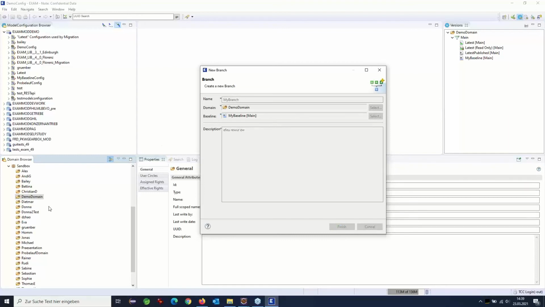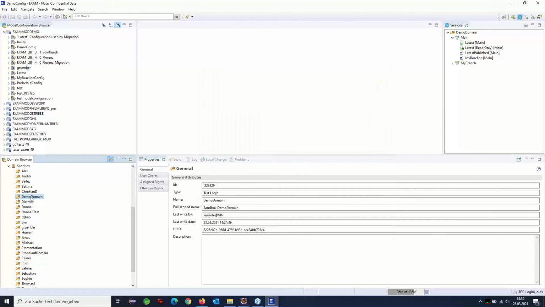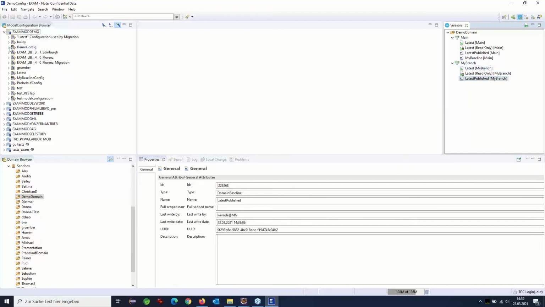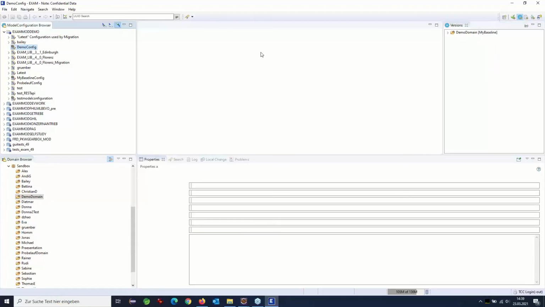And when you finish that, you can also see here, if you select the domain, you see in the versions view up here, now we not only have the main branch as before, but also the branch I just created. A new branch will always have a latest and latest published, so that you can use that in your model configuration to actually work on the branch.